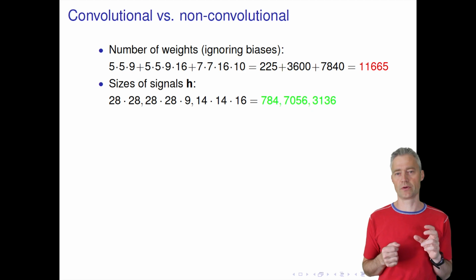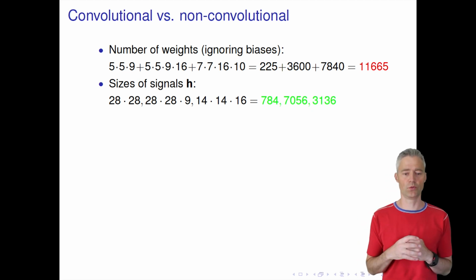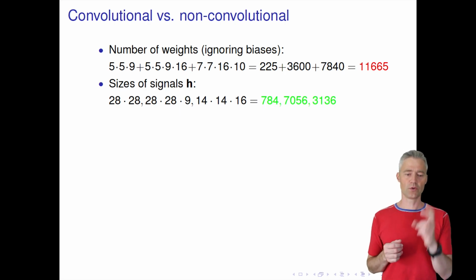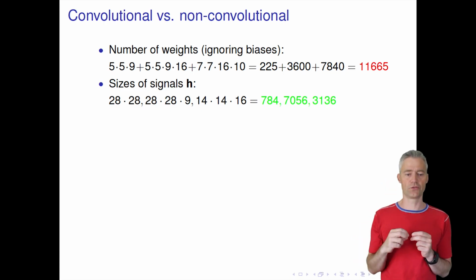That's a very low number compared to what we did with the network we played with last week, and also in the running example from last week. Then if we go to the second layer, we still have these 5x5 by 9, because we have a 3D filter. We also filter in the channel direction, and we have 16 of those filters.